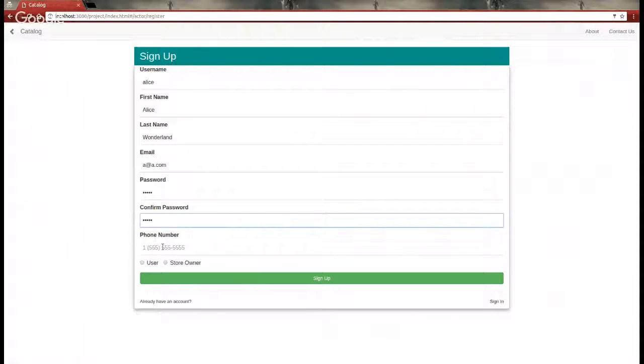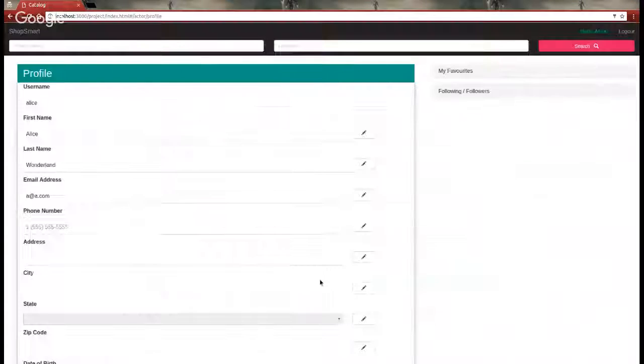Okay, this much detail I guess is fine. Actually, let's make Alice a customer. If we select the customer radio button and sign up, then we will navigate to the profile page.